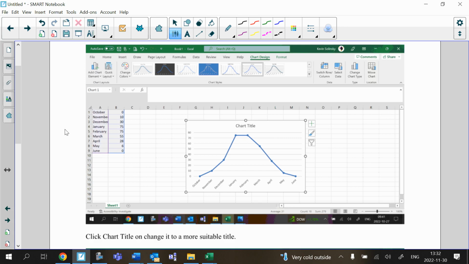And then I would suggest that once you've got all that done, save it under that folder, lesson 2.4 line graph. So hopefully you've got at least 4 files in that folder. Lesson 2.1, you've got the circle graph we did together. 2.2, you've got the bar graph we did together. 2.3, you've got the histogram we did together. And 2.4, you've got the line graph that we just did.